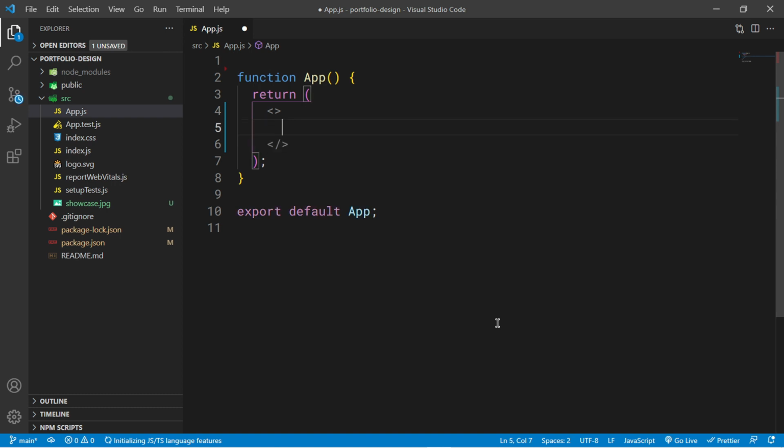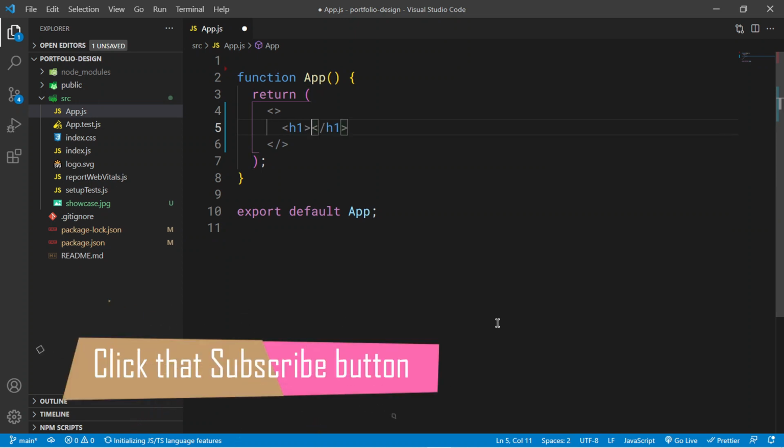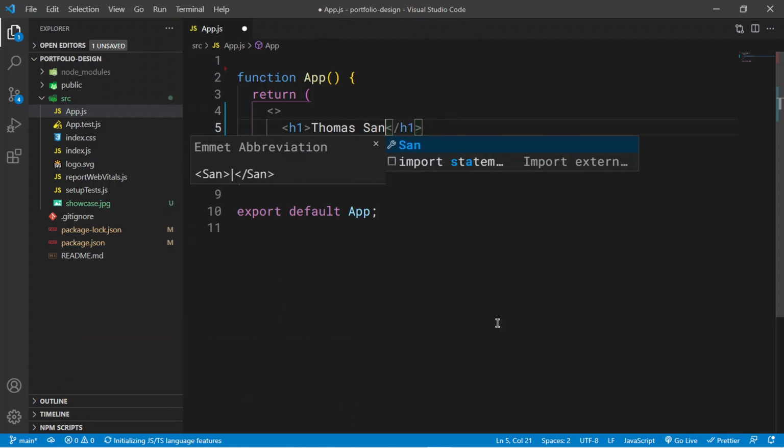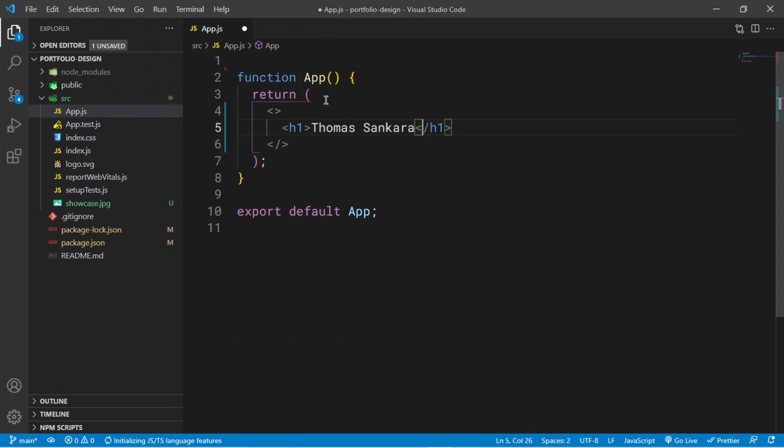And then once we return a React fragment, what I want to do is just return an h1 that says, what is it? Just my name, just to see what renders on the screen. And then before I forget, I want to change this into an arrow function, so I'm going to say const App equals to brackets and then place my arrow right there. Now this will just transform it into an arrow function.